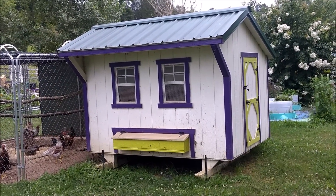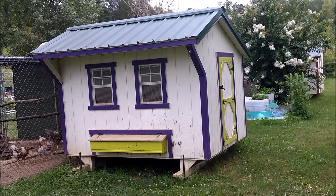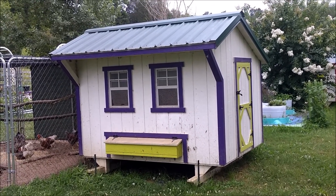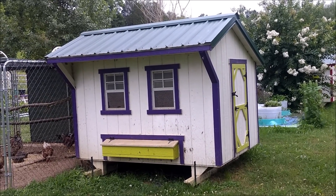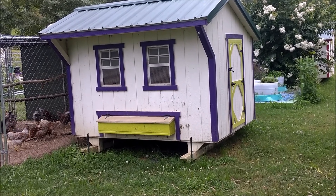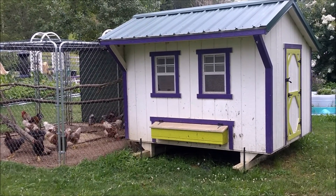We'll start with the coop itself. The coops are Mennonite built — they are six feet by eight feet, or 48 square feet. They've got a big door on the back, roll-out egg trays for picking up eggs from the outside, and two windows for ventilation on this side and another one on the other side. We also get a little bit of flooding down through here — it doesn't get up in the chicken houses, but you may notice the legs are staked down to the ground so our chickens don't float away.